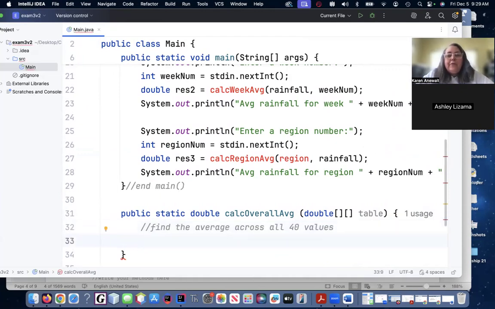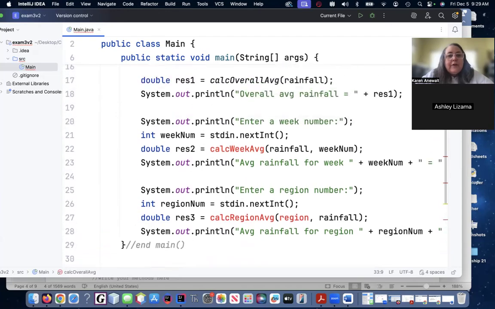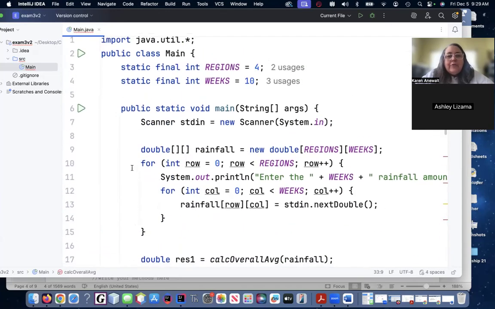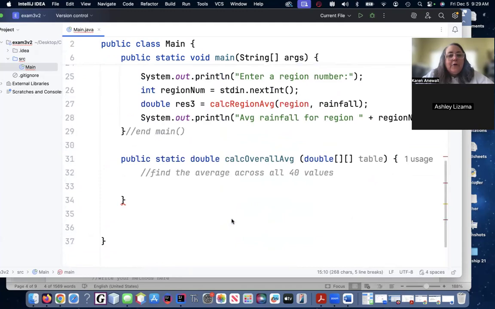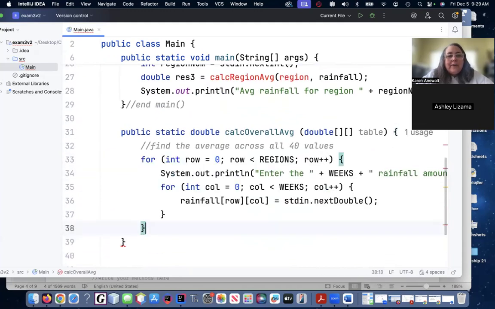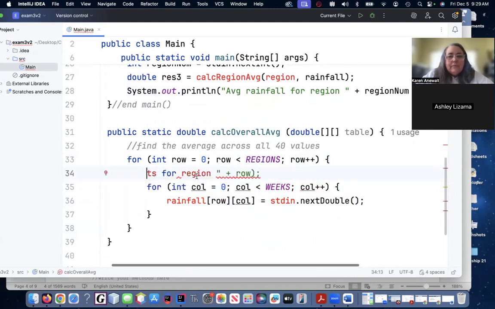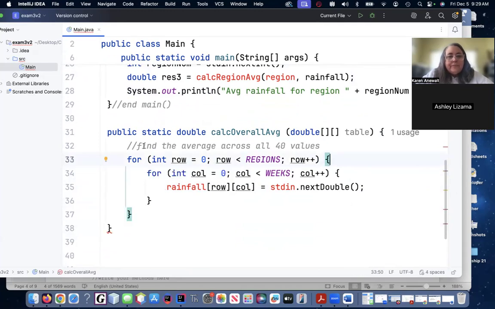So that means we'll have to traverse all of the rows and all of the columns that are in the table. And we could use this for loop that is included for reading in the data. We're going to use the same kind of format when we're trying to calculate the average. We're just not going to read data in, and are going to calculate the average instead.